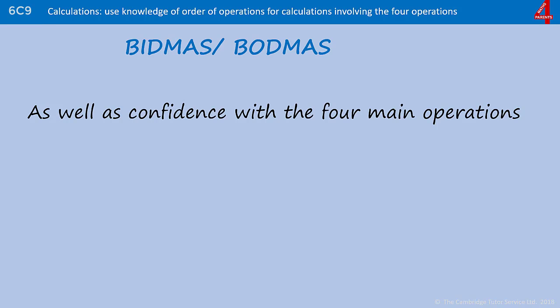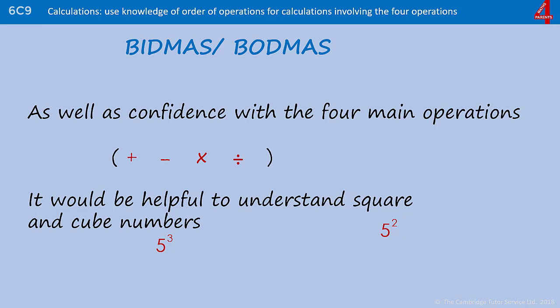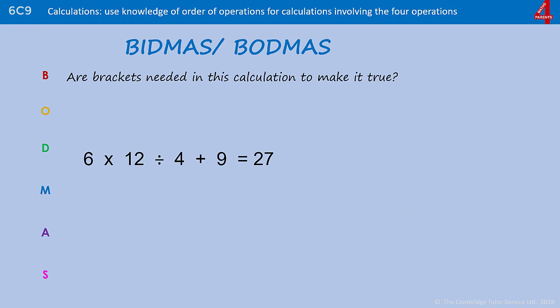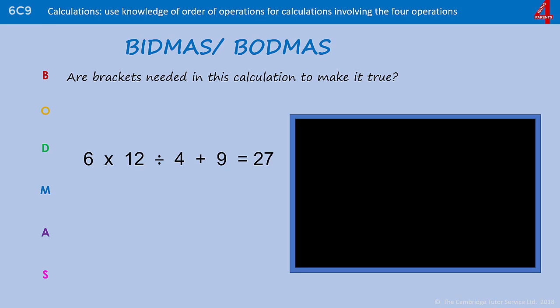To go through this video, as well as confidence with the four main operations, addition, subtraction, multiplication and division, it would also be helpful to understand square and cubed numbers. Sometimes you'll get questions where you're given the answer to a calculation, but you may need to decide if you have to put brackets in to make that answer true. Sometimes you don't need to put the brackets in, it's in the right order. So we're going to look at this one and just test it without brackets to see if it works.